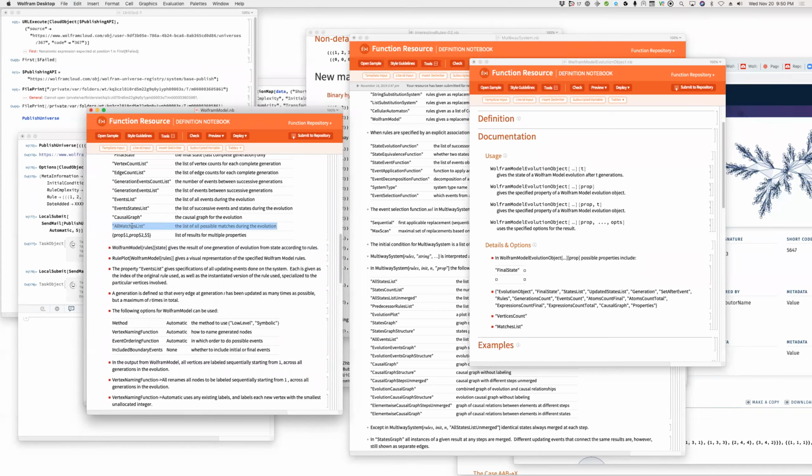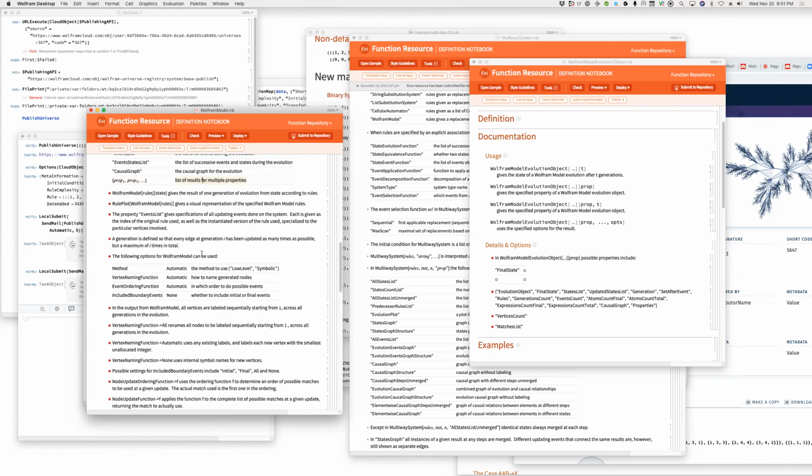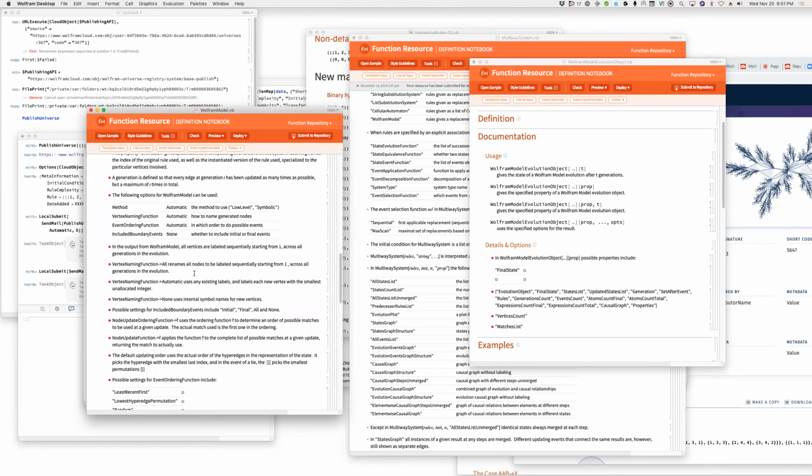Yeah, some of these are very easy to implement in C++ code and very hard to implement in symbolic code. Well, then just do them there and give an error message for now. Okay. Well, actually, that's tricky because I have to go into the evolution object. What do you mean?